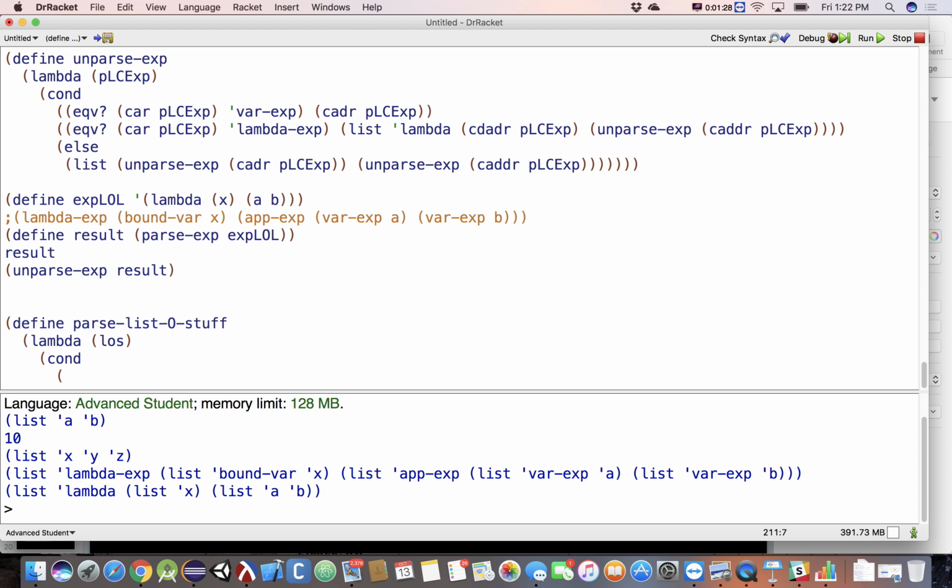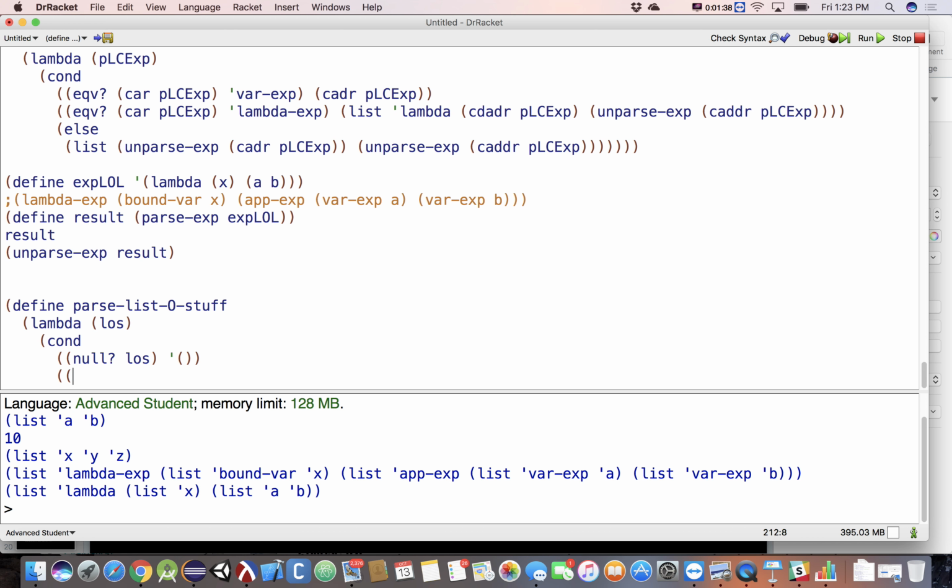So cond, null LOS. So if we're out of stuff, go ahead and just return the empty list. Otherwise, we must have something.